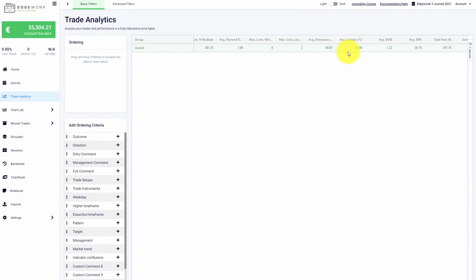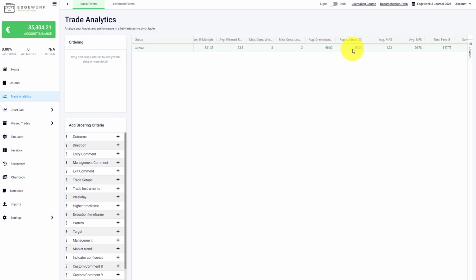Because if, for example, you see that your drawdown has a very low number, let's assume the drawdown is only 50%. This means that on average the price only comes 50% towards your stop loss. So what does it mean? It means that you could possibly improve your reward to risk ratio by using a little bit of a tighter stop loss, because your stop loss seems to be so far away that the price doesn't even come close to it. And by reducing the stop loss distance, you are also improving your reward to risk ratio.